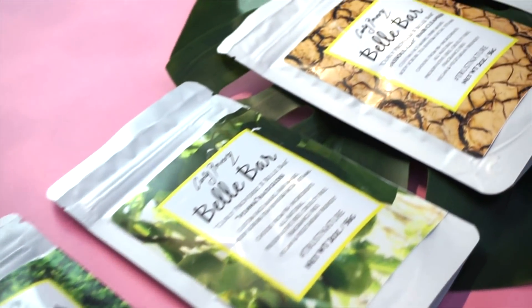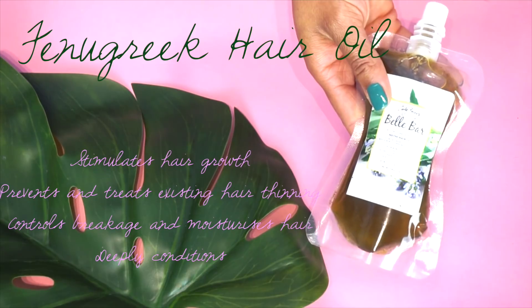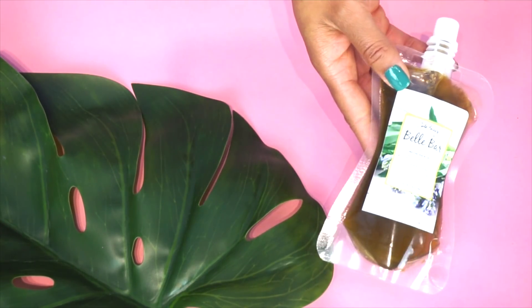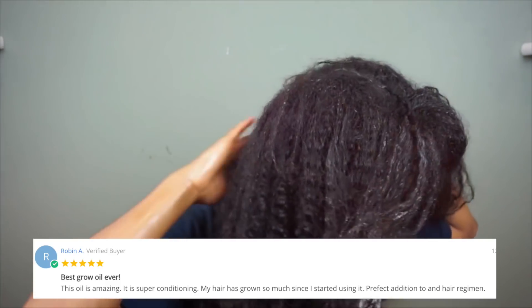This is the pack you can get from Belbart Organic, which has all the Ayurvedic components. I like to start with my fenugreek hair oil — this is probably the biggest cult classic of the bundle. I love it because it stimulates and nourishes the follicles, and I use it with Indian scalp massage techniques to really get it to deeply penetrate. I find this has really stepped up my hair growth to the next level.